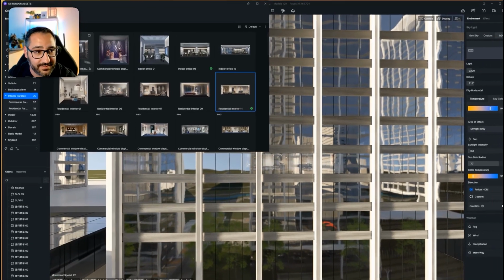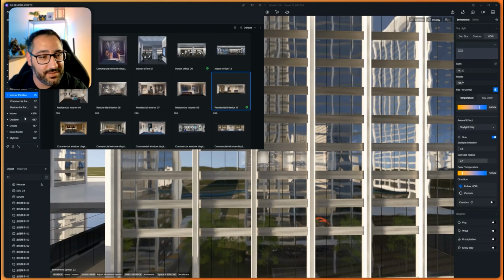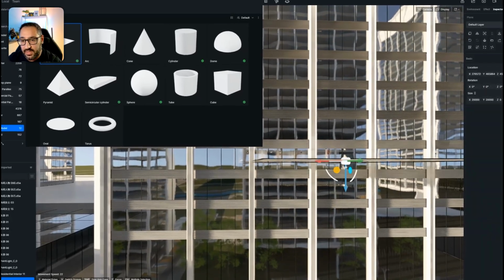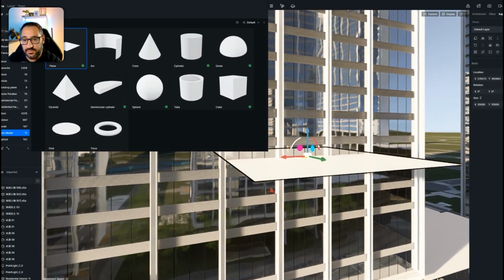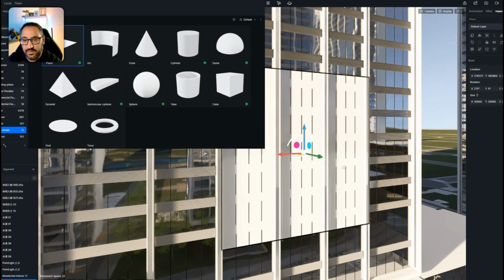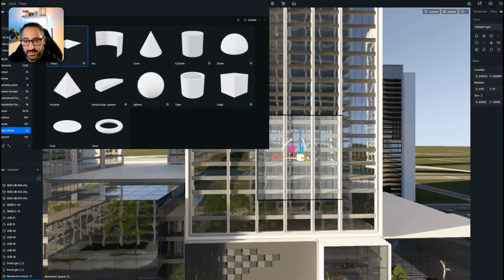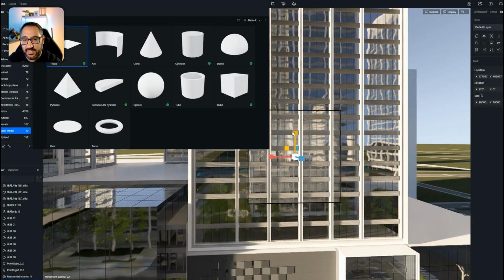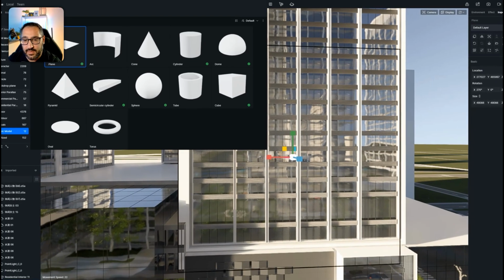So if you don't know what I'm talking about, I'll give you a little extra bonus here. If I go to basic model and I go to plane, and let me just rotate this. I do recommend you probably do this in your source application just so it's precise and the same size and everything. I'm gonna hit V, I'll scale this up.